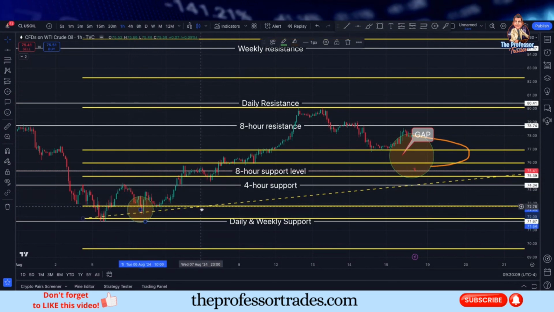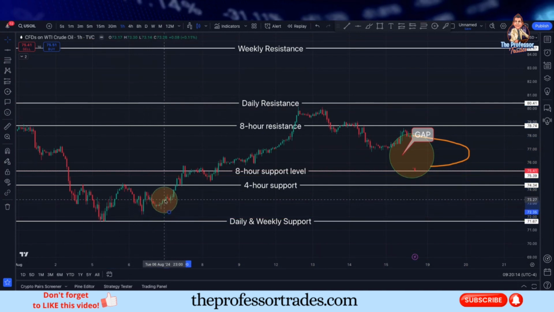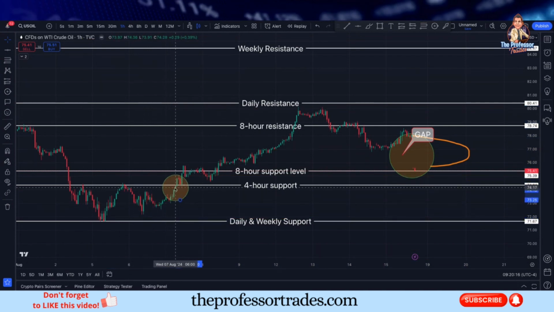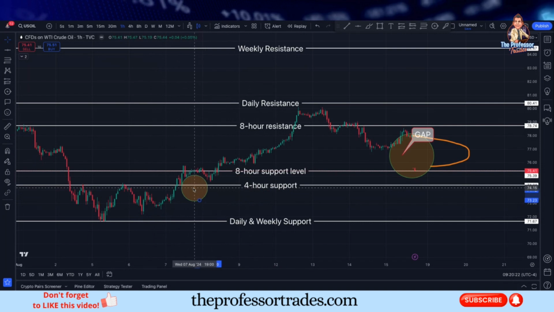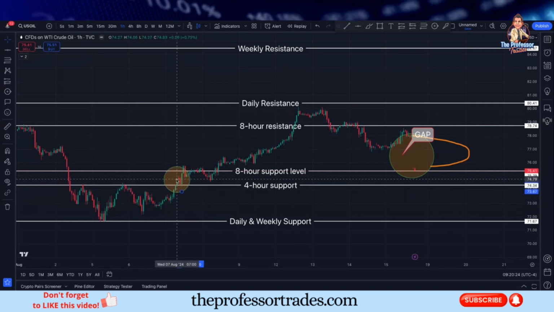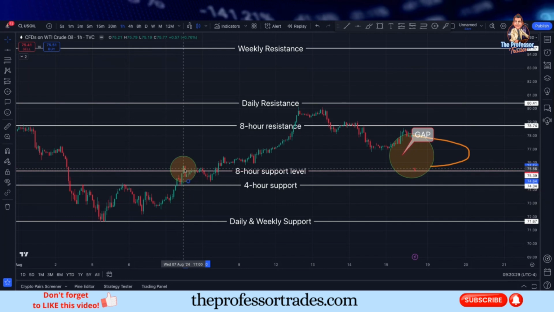If I had a fib level there, let me go ahead and remove this fib level so it's easier for you. Okay. Price came back up to this level, but here's the key. On this 4-hour level that was support, which is also resistance, it broke and closed above the level, retested the level, and just came right back up to the next 8-hour, okay?